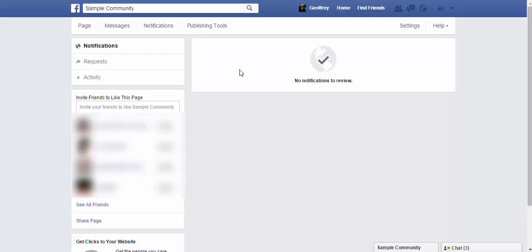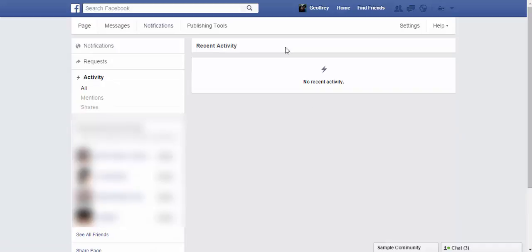This is again very effective for online marketing. This allows you to see who actually likes your pages or who messages you, and in turn you can go ahead and contact them back or add them as your friends on your personal Facebook page. Request to add information, or you can see here requests and activity. This is supposed to be filled with information on the people who are actually active on your page. If they're posting messages or requesting for information, it's supposed to appear over here.